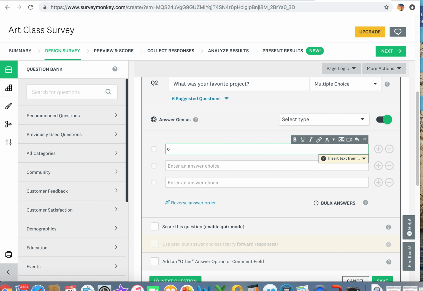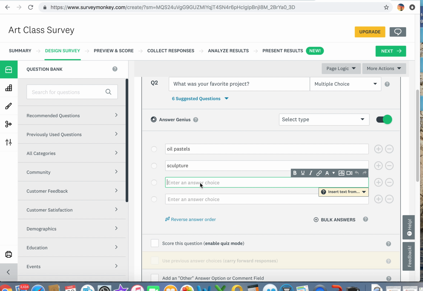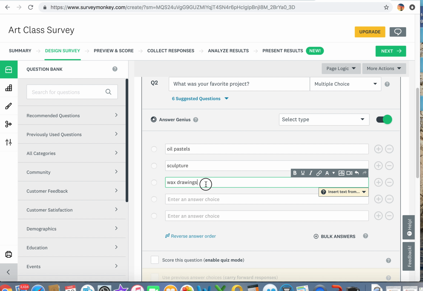Maybe they forgot some of them. Oil pastels, sculpture, and maybe we did some wax drawings. So they'll keep entering the boxes. You can do as many as you want, but I'm just going to have 3 here.